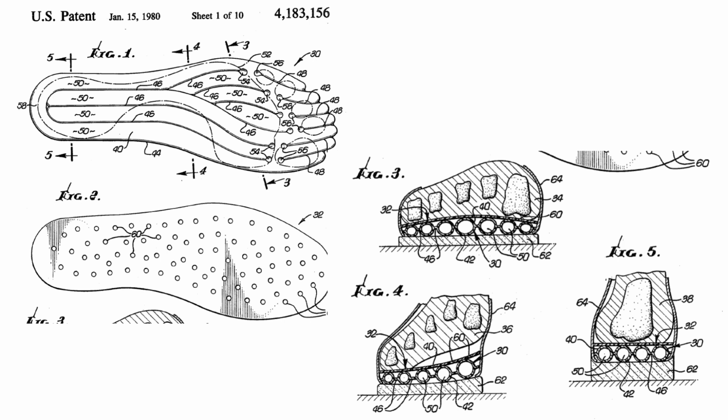Although not shown in the drawings, it is contemplated that the moderator 32 may be secured, e.g., sewn, glued, or otherwise secured, to the article of footwear in which the improved insole construction of the present invention is incorporated. This may be accomplished by securing the outer peripheral edge of the moderator 32 either to the sole 62 of the footwear, Figs 3-5, or between the shoe upper 64 and the sole.